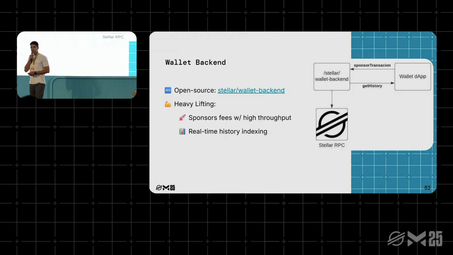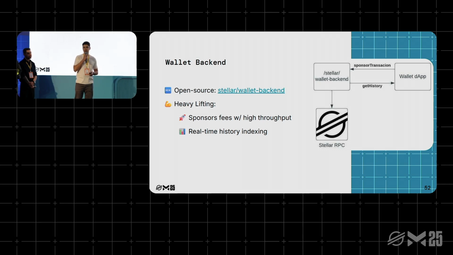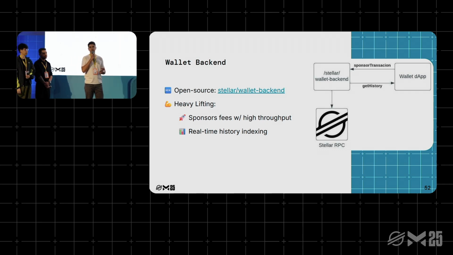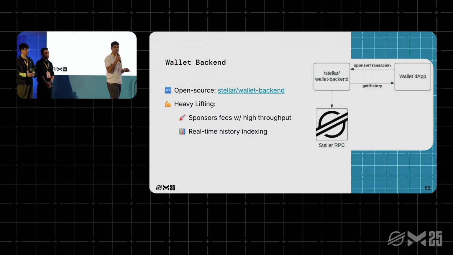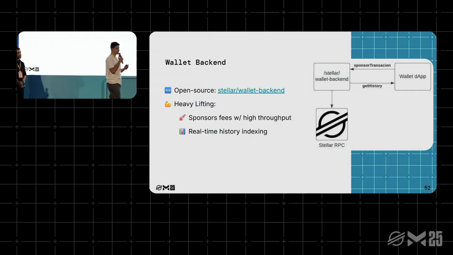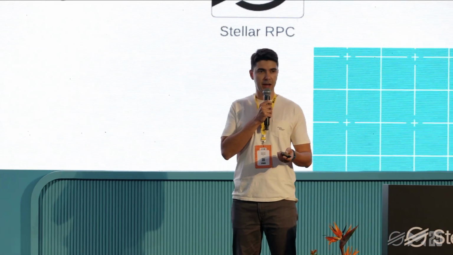One of the challenges it solves first is sponsoring fees at scale. This is especially important for smart wallets because smart wallets are contracts, and contracts cannot pay for the fees themselves. They need a classic wallet to pay for those fees. That's solved by the wallet backend, and it's solved at scale because the wallet backend uses the channel accounts approach. So you basically don't need to solve that yourself. You can just deploy this tool, plug into the APIs, and it's very easy to use. A couple of APIs, and you're done.